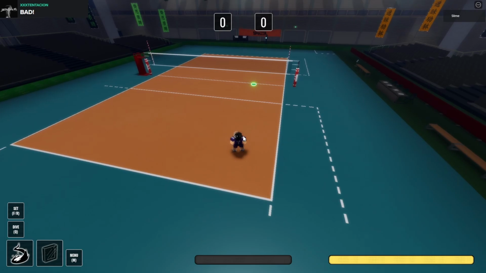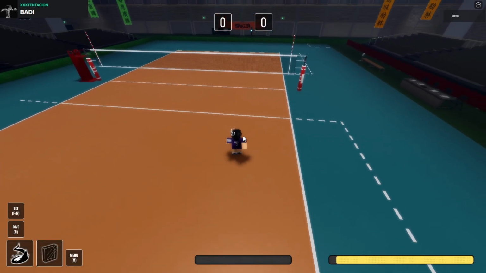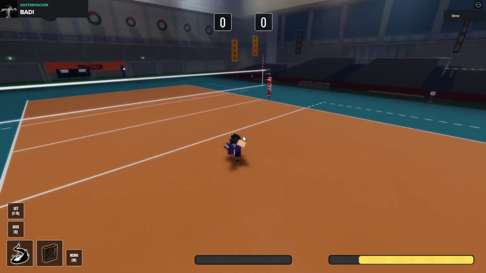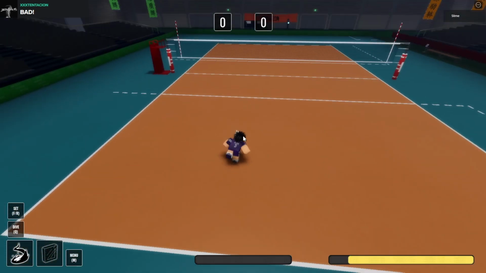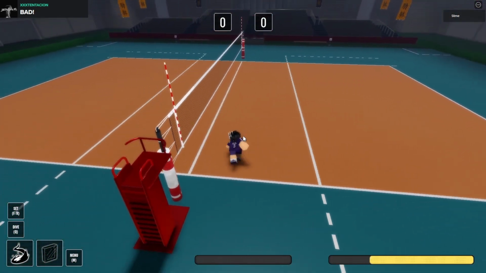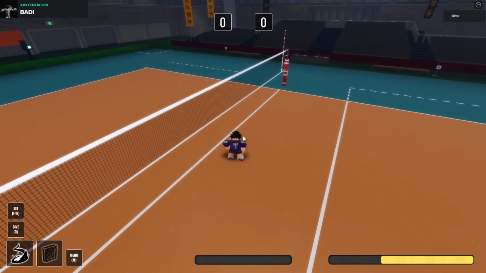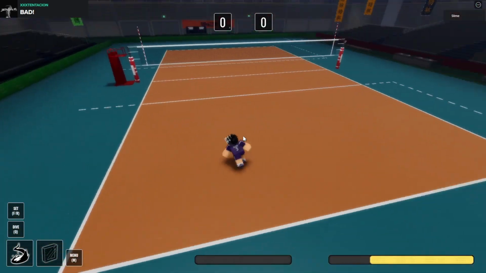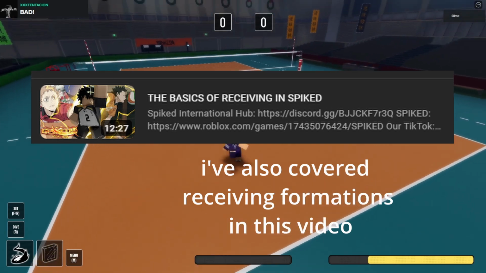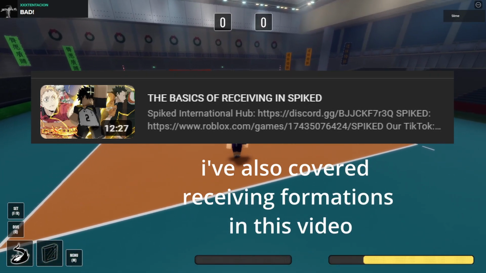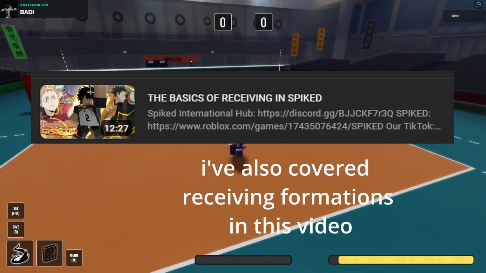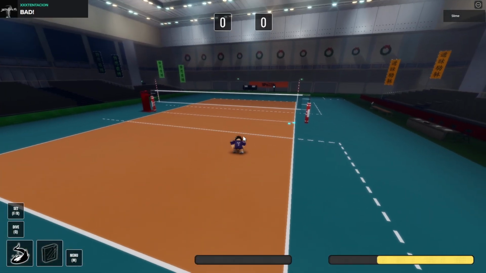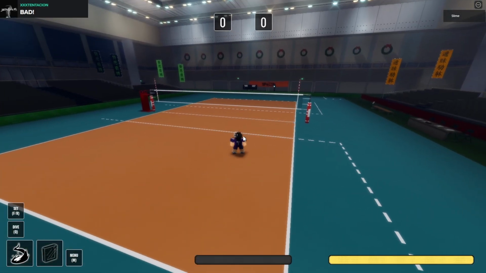Now for a normal cover, let's say you're in the back row and you want to cover cuts over here, so crosses like this, right? Your libero will be covering here, your outside will be covering here, your middle will be blocking, and your setter will be blocking. So your other outside will cover here most of the time, and you'll have to cover over here because that's the one place that's open for a cross, because your setter will be blocking the straight over here. So that's the default receive formation, a cover formation.